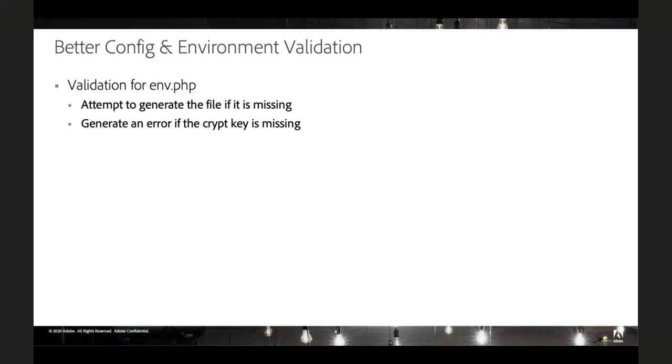We've updated our handling of the env.php file during the deployment phase. And so now, if that file is missing for some reason, ECE-Tools can attempt to generate it using some of the environment data that is available to it. If, however, the file is missing and ECE-Tools cannot determine what your crypt key should be, it will emit an error letting you know that that crypt key is missing and that the deployment cannot proceed. These are generally situations that would be a site down situation regardless of what ECE-Tools did here. But we are giving better error messaging and information about the specific problem so that you can more easily diagnose it and resolve it.